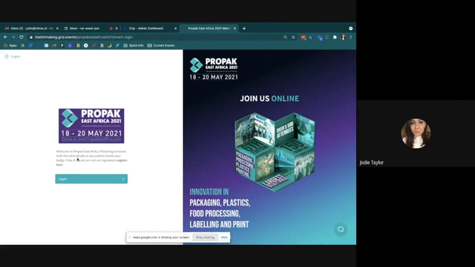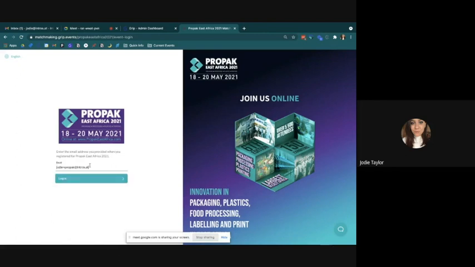So soon you'll be receiving your welcome emails. What will happen at this point is you'll receive an email with your login credentials. This will include an email address that you've registered with, as well as a one-time use badge ID. There'll also be a link to take you through to this welcome page here. You'll see that you have the option to log in. If you haven't registered, there's a link to register on that page as well.